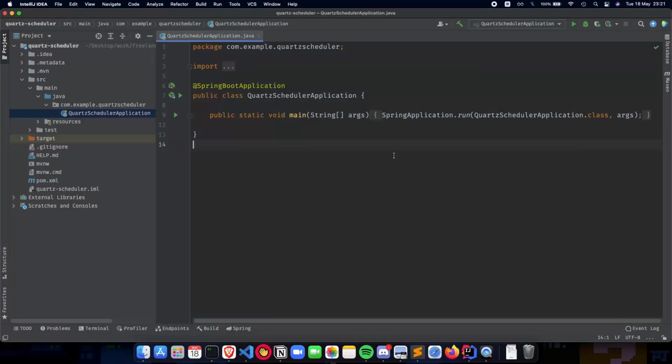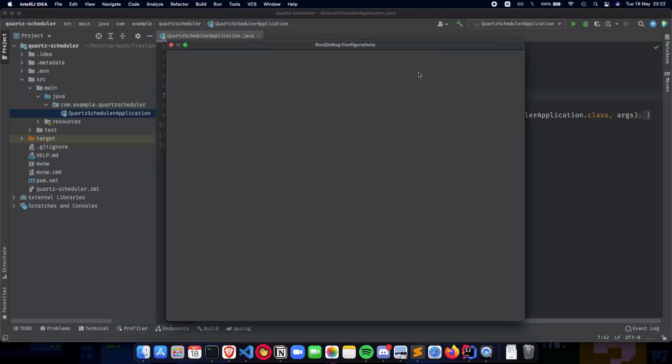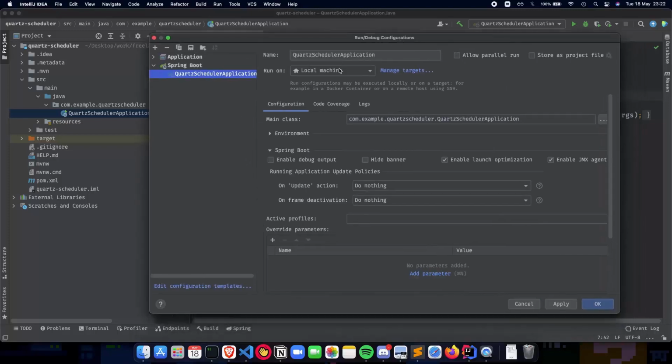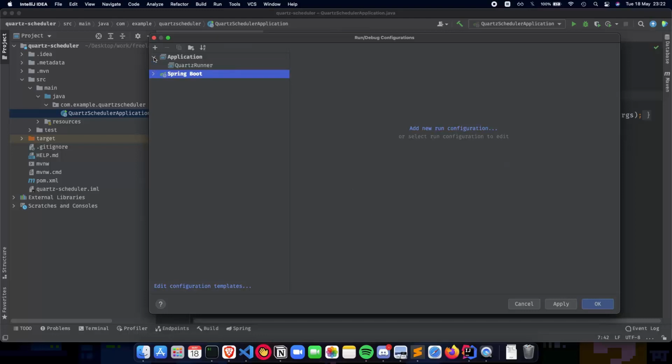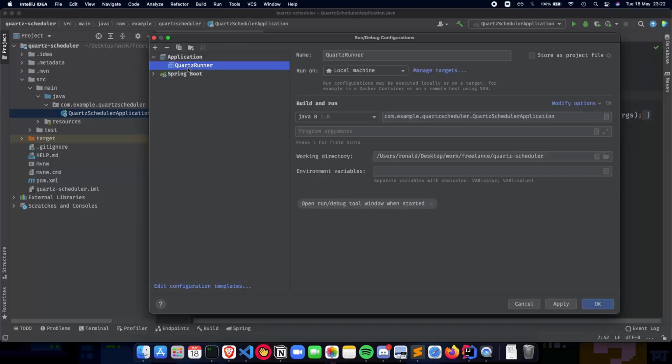In the previous video, we talked about setting up a very basic Spring Boot application, which you can see here on the screen. It has a very simple starter, which just has a main function and runs the Spring Boot application. We also now need to set up our run configuration for our app. So in IntelliJ, you can go to this little piece of information and go to Edit Configurations.